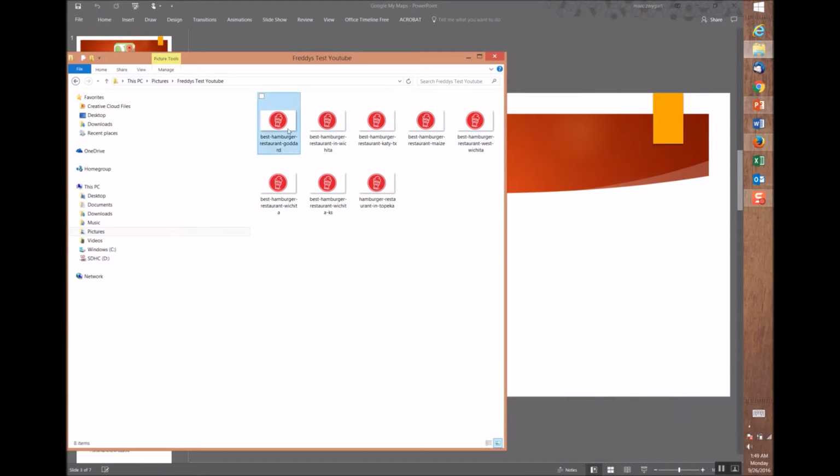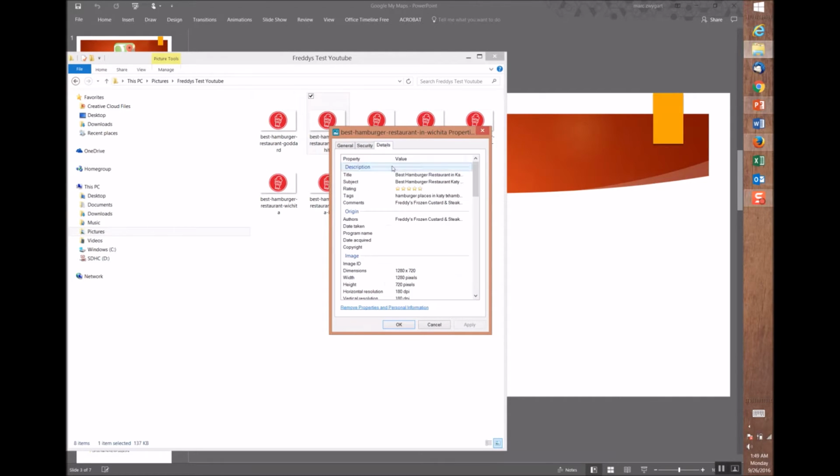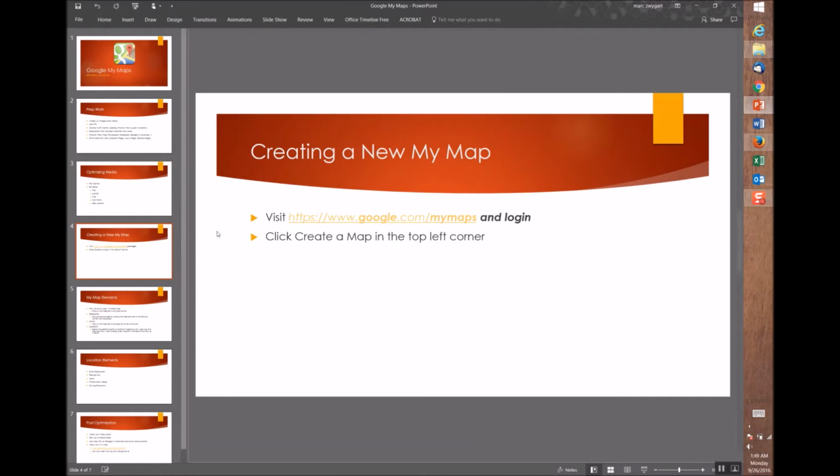So I'm just going to pull up an image here. I've got one, best hamburger restaurant in Wichita, if that's the keyword we're targeting. And under properties, you're going to see there's my file name. If I hit the details tab, then you're going to see other things like other keywords that I put in here. You can give yourself 5 stars. That's really the only time Google says, hey, it's okay to do that. And then you're going to add some tags, keywords that are important. And then in the comments section, you can see I have that NAP information: name, address exactly as it is in Google My Business, phone number, and I've got a URL down there as well to that page.